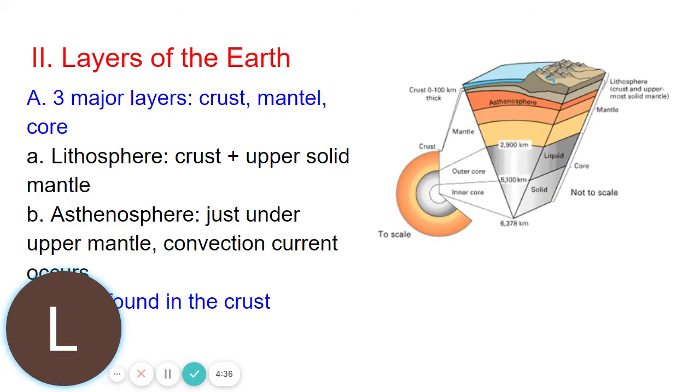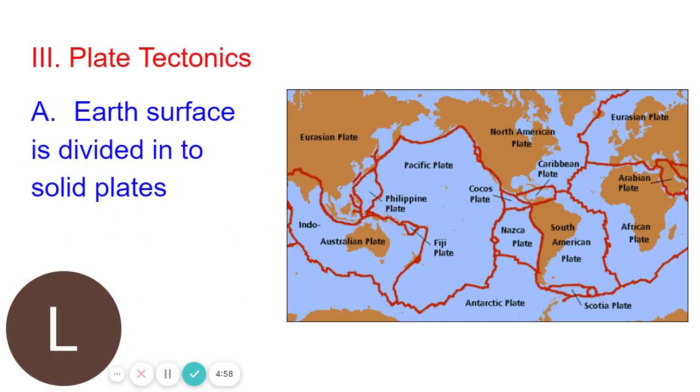The core is mostly made of iron. We haven't actually been to the core, but we think that it's made of iron because we do have electromagnetic fields around the earth. We'll get to that more in physics, but those are all the parts of the earth. So what we're talking about now for the rock cycle, we're mostly talking about the asthenosphere and the lithosphere.